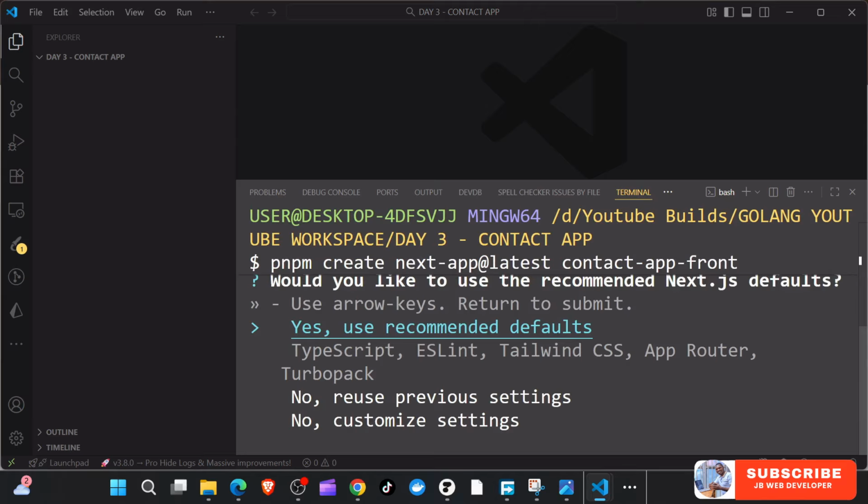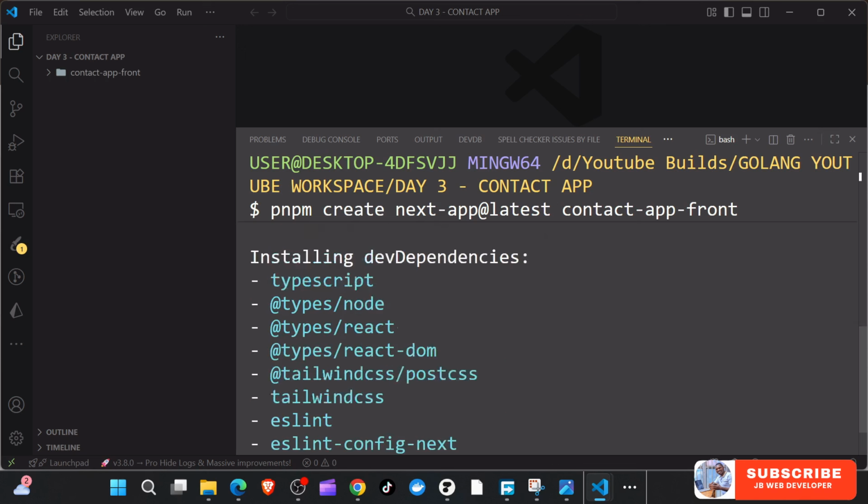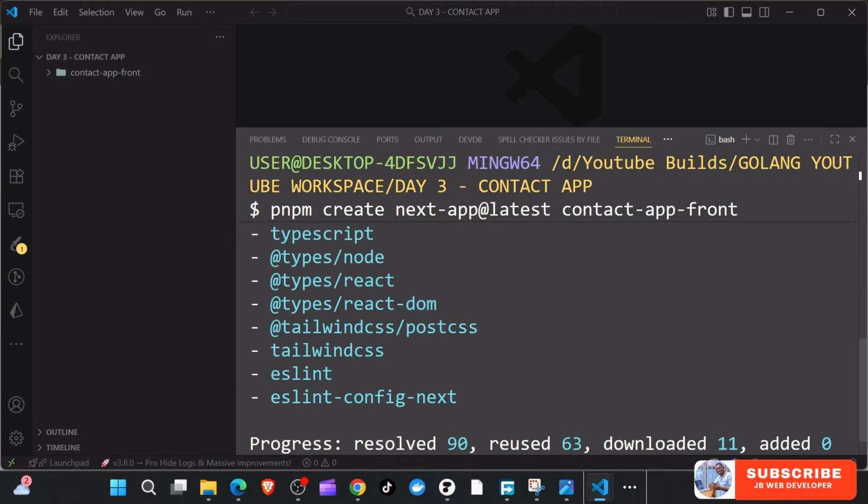Maybe I should just name it like... okay, so this is Next.js 16. I'm not sure if I'm supposed to use Next.js 16, but since we are here, let's just go with 16. This is going to be the first time using it. Let's go with the defaults. The defaults add in TypeScript, React, Tailwind, and ESLint. Okay.